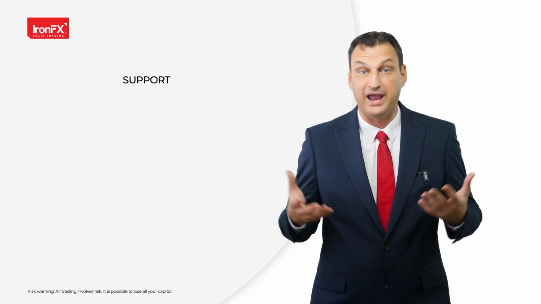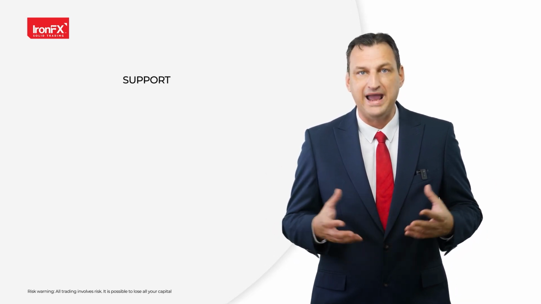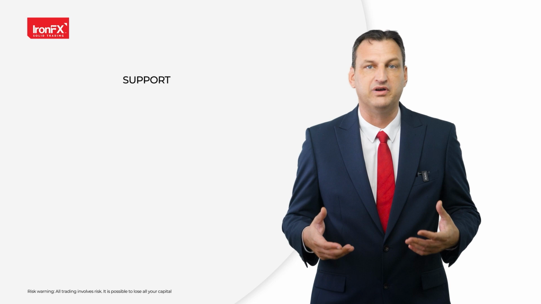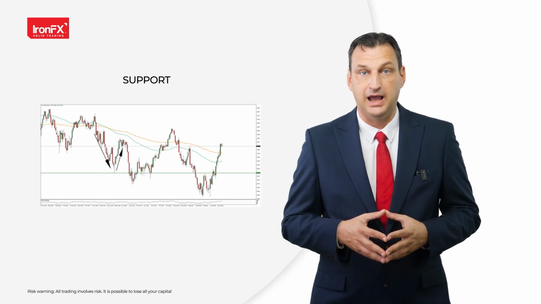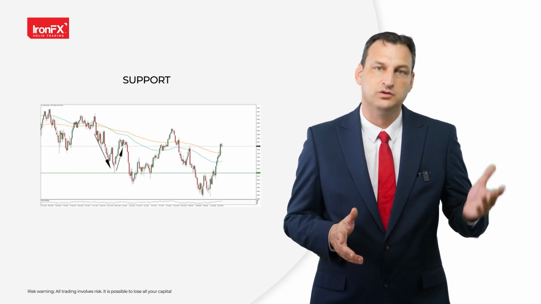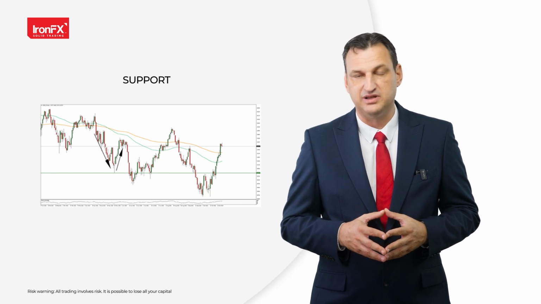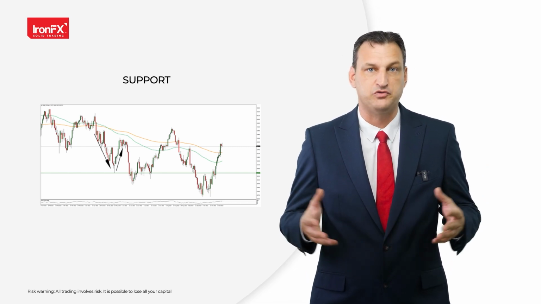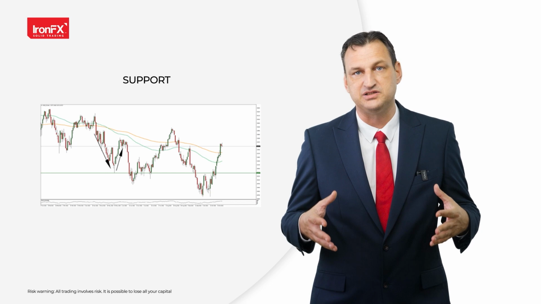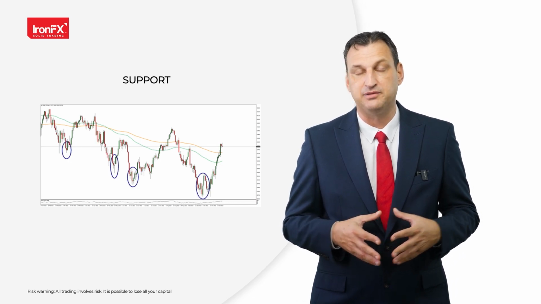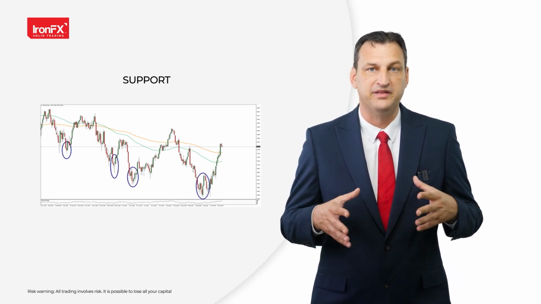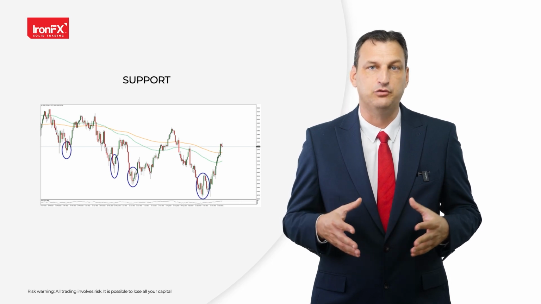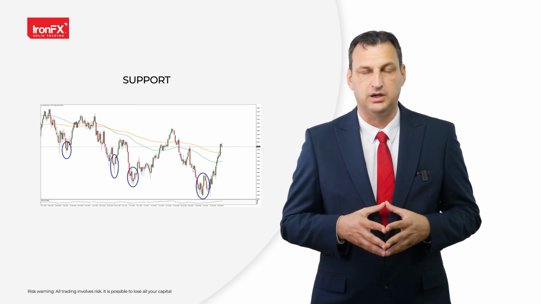Support is a level or area on the chart where buying interest is sufficiently strong to overcome selling pressure. A decline is halted and prices turn back up. A support level is identified beforehand by a previous reaction low, so practically, support levels are to be identified primarily by observing where the downward action had been reversed or even halted in the past.